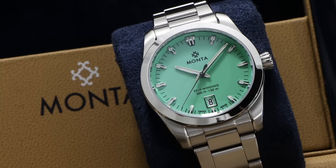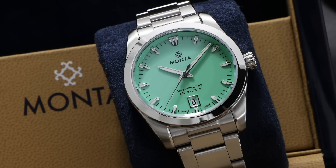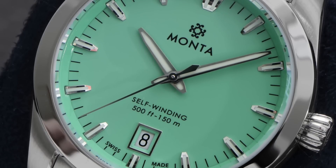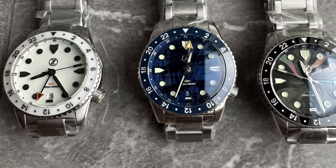The colorway leans into that personality — it's very cool and adds a bit of character to a watch that previously came with darker, monotone dials. It's stepping into new territory and the watch accepts it very nicely. We've reviewed it before — we'll put a link down below. That's the Monta Noble, now with a mint dial.